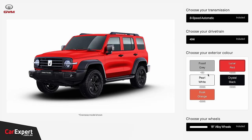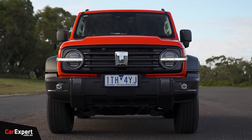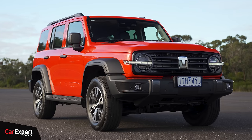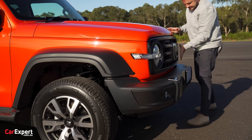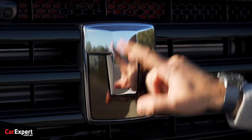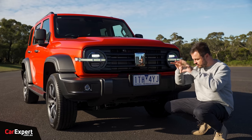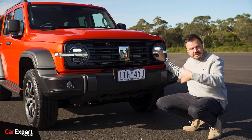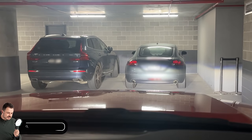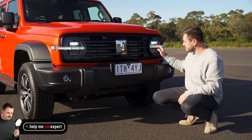Let's talk exterior design. You've got five colors to pick from — all but gray will cost you $595. This color is very orange, not to everyone's taste but there are other colors available. The design is like a box on wheels — quite imposing in person, turns a lot of heads. There's a big grille up front with piano black, bold flat surfaces. The LED headlights are powerful but there's a downside: they're linked to the start-stop system, so the headlights briefly switch off and on as the car runs through its stop-start cycle, which can be frustrating.